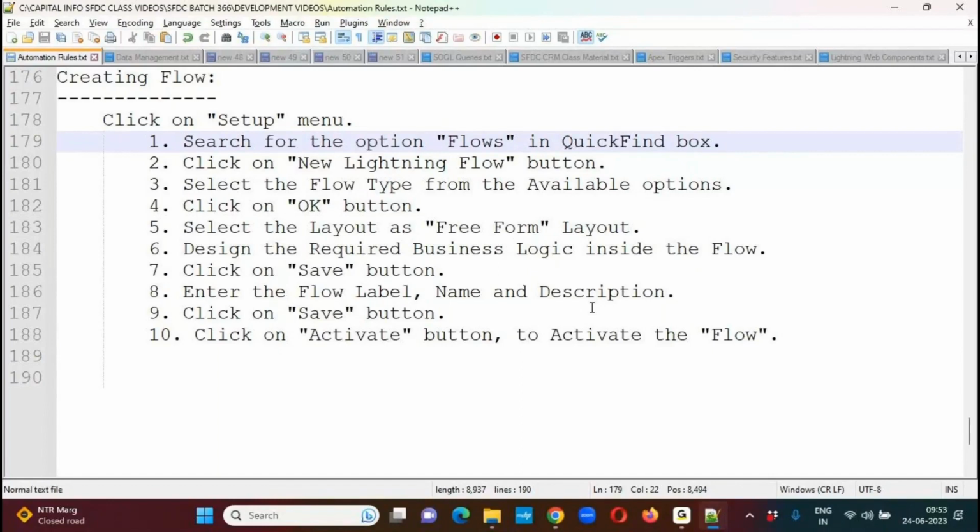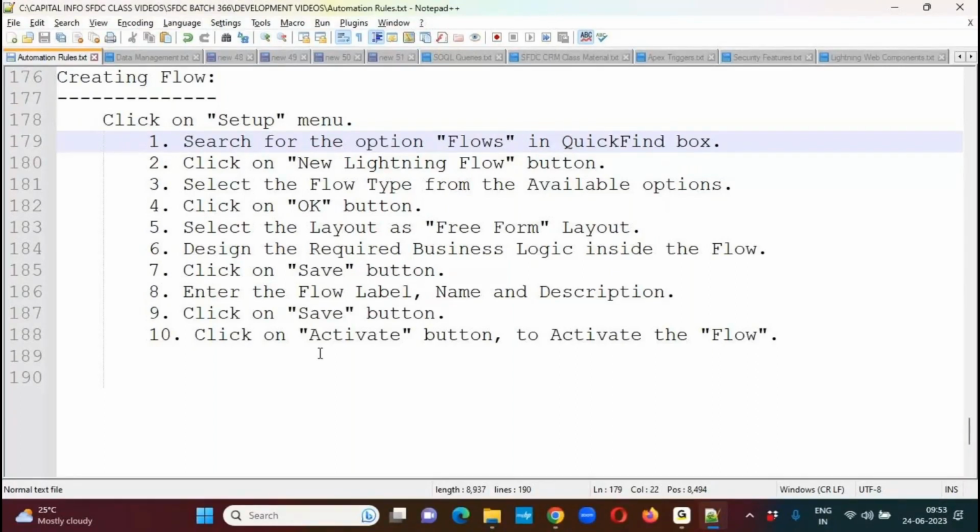And upon configuring the flow to automate some business processes, we need to build some business logic by using some mouse clicks. To build the business logic through mouse clicks, what kind of elements are available in the flow? We discussed the interaction elements, also called the screen elements. Second, logical elements. Third, data elements. These are the three types of elements we have in flows, which we can use to build the business logic. So now today we'll see how we can automate certain actions through flows.